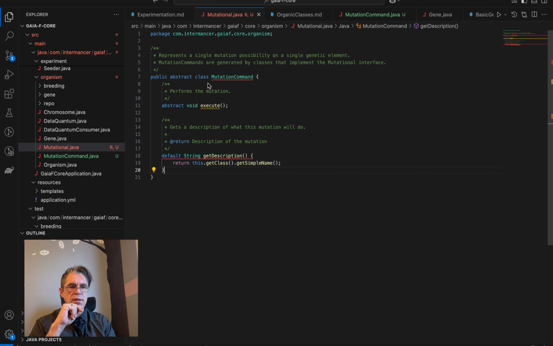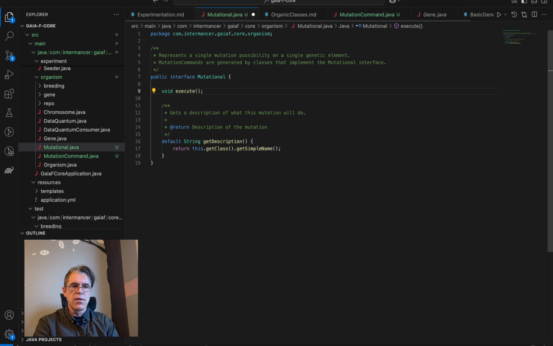And we don't need, what the heck? Mutational. Oh. You're killing me, Claude. You're killing me. Interface, and now it's all happy. I must have had some weird paste error before again. Okay. This looks good. That looks like we want it to.